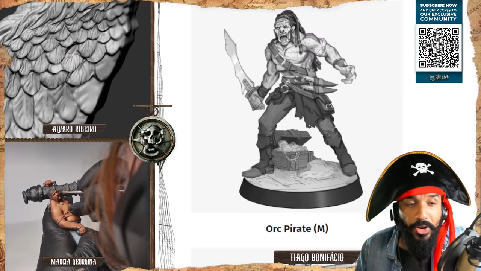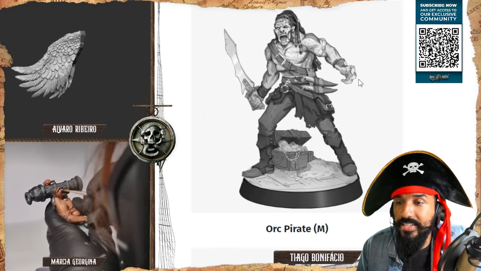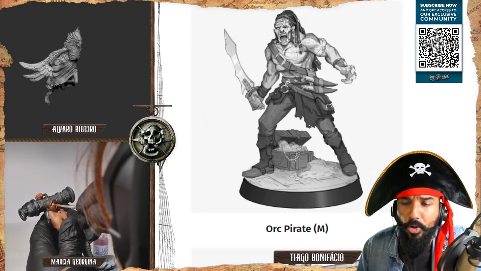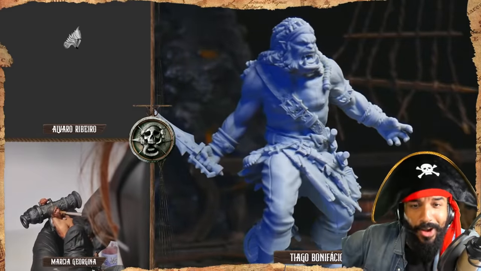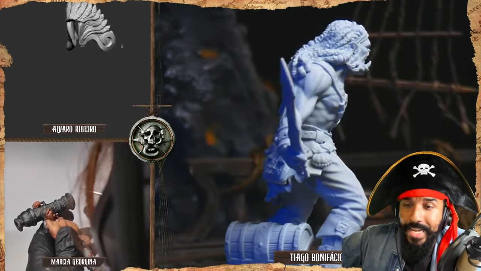But I also think this specific miniature can work outside the context of a pirate themed bundle. He can work great as a fighter or a barbarian. And I'm gonna transition into the actual sculpt here, I think you guys understand why I say this guy can work great as a barbarian, right? This guy is mid-range.